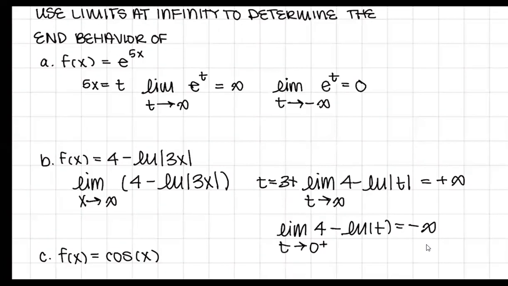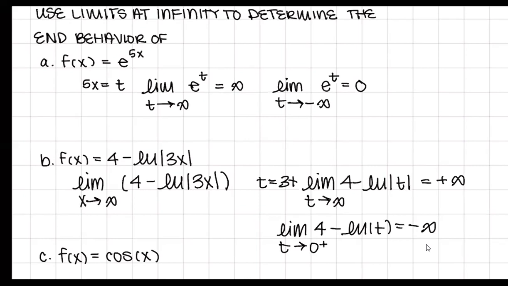To me, 4 is always going to be the same. The limit of 4 as t approaches infinity is going to equal 4, but then we're subtracting positive infinity from that. That really doesn't do anything for us, right? We just get a number minus the biggest number you can imagine. Maybe it's a million, maybe it's a billion. We're talking infinity is like the amount of money that Jeff Bezos has. It's really, really crazy. It's the biggest number you could possibly imagine, and then it's even bigger than that. So the 4 doesn't really do anything for us.